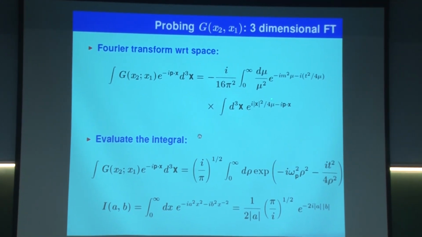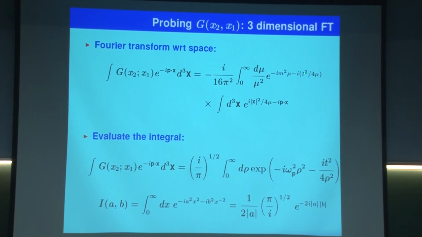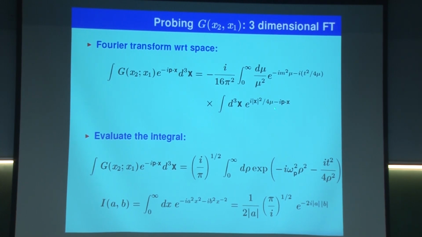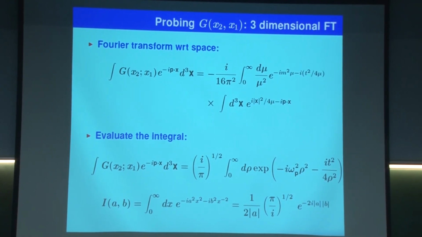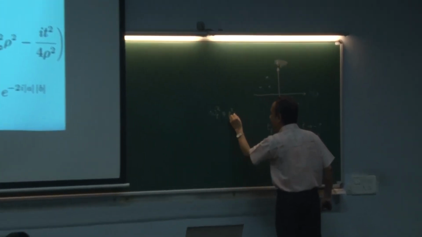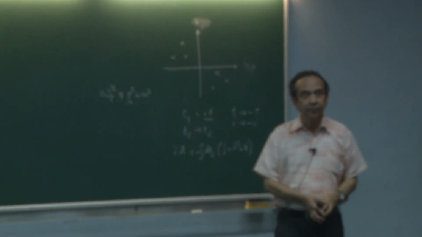When you do this, what you are going to get is that this integral on this side is going to be of the form, there is a t square upon some quantity, that mu I am going to call rho square. Then here, when you do a Fourier transform, this is going to be another Gaussian, and that Gaussian is going to combine with this. So, there is an m square here and a p square here, and hereafter wherever you see a symbol omega p square or omega k square or whatever, it stands for p square plus m square. This is the relativistic energy of a particle with momentum p.